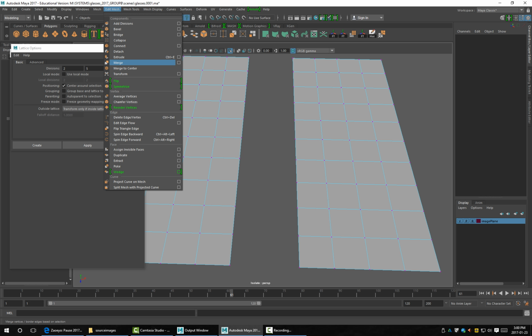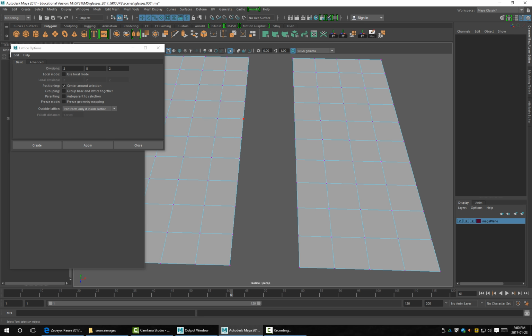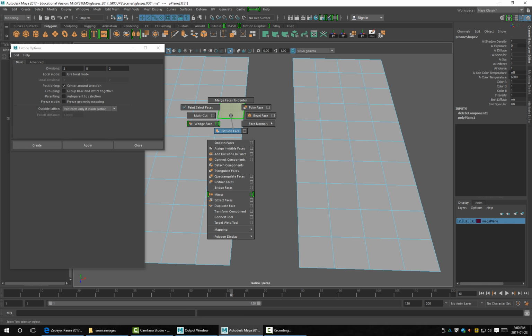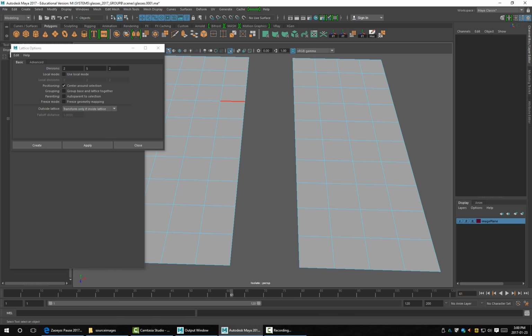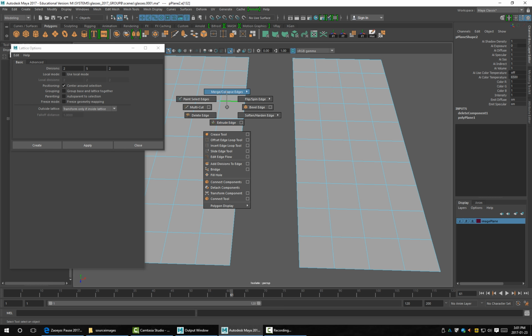But to be honest, you should know they're there. I access it through another contextual menu. There's a lot of these. By holding down Shift and the right mouse button, you get some additional keys. So for example, if you want to quickly access the multi-cut tool, which is something you'll do quite a lot, there it is right there. If I have a face selected and I want to do an extrude on that, there's the face extrude. Or if I have an edge selected, there's the edge extrude. So again, it's going to contextualize based off of what you have selected, which is cool.